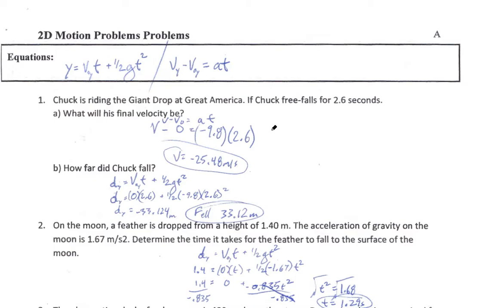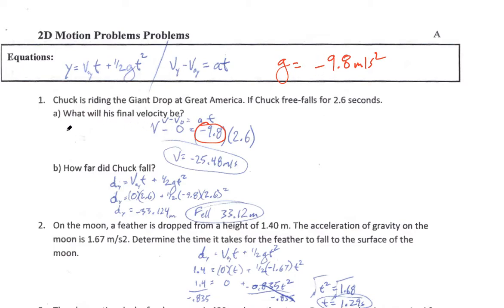The reason that we know that this acceleration is negative 9.8 is because we're assuming that this is on Earth, and Earth's gravity is always going to be a constant negative 9.8 meters per second squared of acceleration. Why negative? Because it's in the downwards direction. I think we talked about that in previous videos and in class, but if not, just realize that negative is because we're in the downwards direction.